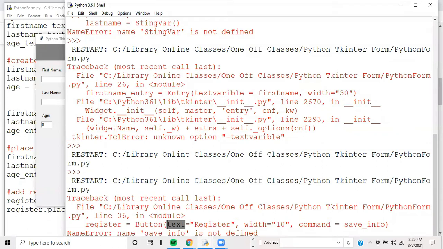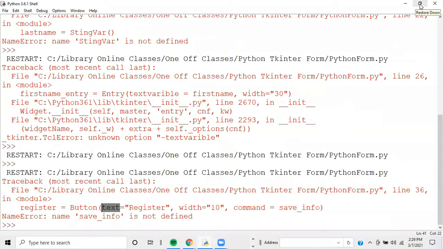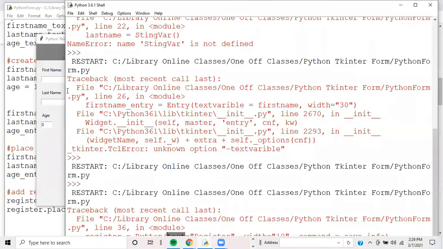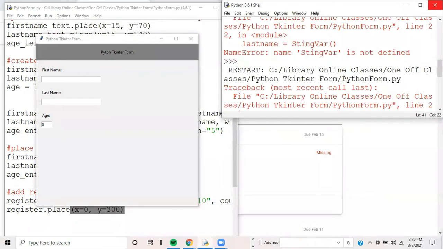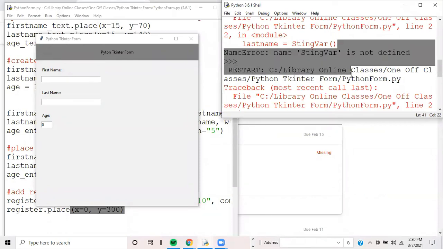All right. So let's just, so I can show you what is happening. That save_info is a function name that we're going to create. Oops. That's not good.